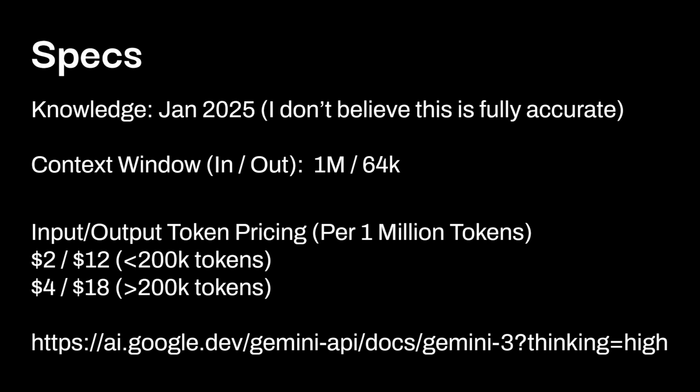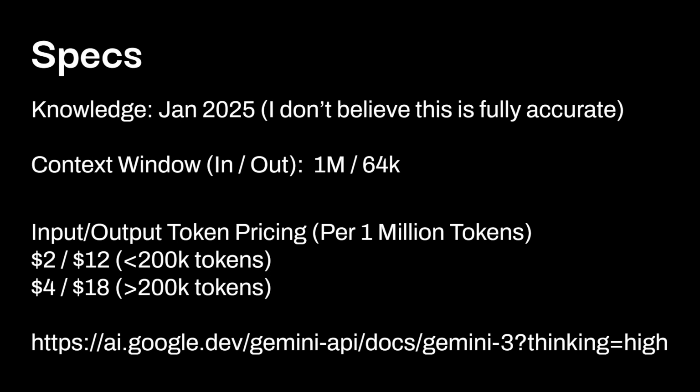In addition, we have our context window. So our input is 1 million tokens, which is insane. But as papers have shown, even though these models gloat that, hey, we can take in all of this context, it's not always the best approach. So if you have a very large document, I wouldn't really recommend putting that in there for 1 million. That is a giant amount of information, and chances are a lot of it will be missed, and you're just going to be priced on it. The output is going to be 64,000 tokens.